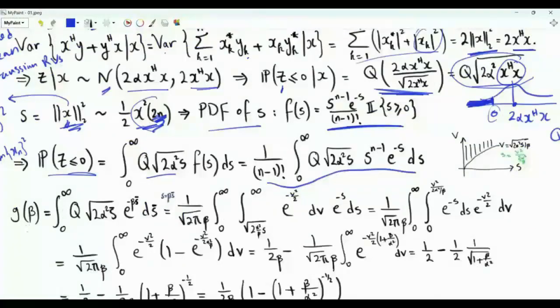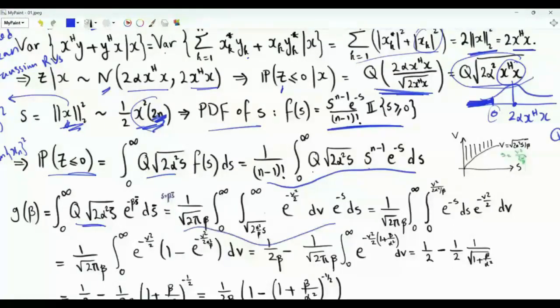But we will do first another integral, which is easier. This integration has the Q function, has S to the N minus 1, and has the exponential. Now, I will do the integral with the Q function and just the exponential. We will add this parameter, which is beta. Integral 0 to infinity Q of the square root of 2 alpha squared, and then I will call my dummy variable of integration S bar, e to the minus beta S bar d S bar. If we do the change, S is equal to beta S bar, then this is the integral that we have.